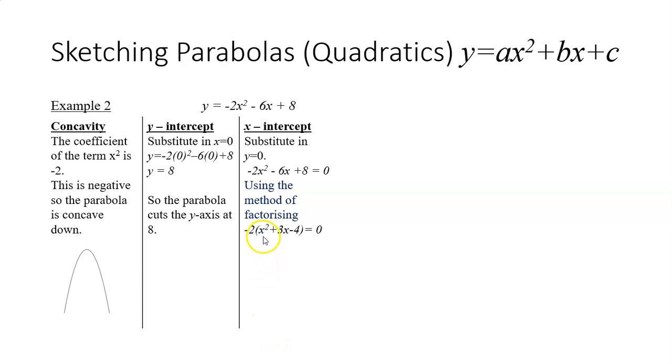Okay, we haven't finished our factorising because this doesn't help us yet, but we've now made this quadratic trinomial in here a monic one. So the method I use, now that it's monic, there's a 1 in front of the x squared, is I want two numbers that multiply together to give -4 and add together to give positive 3. Well, I find that I've got positive 4 and -1. Again, I'm not going into the nitty-gritty of the factorising, so I've just factorised it there.